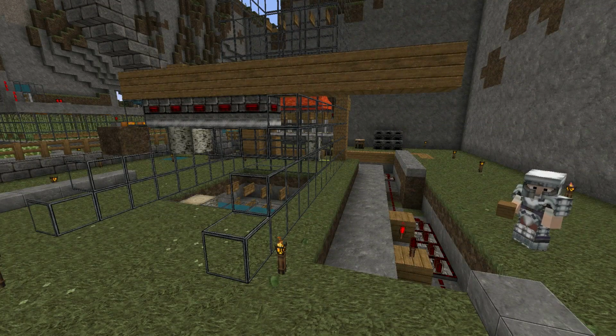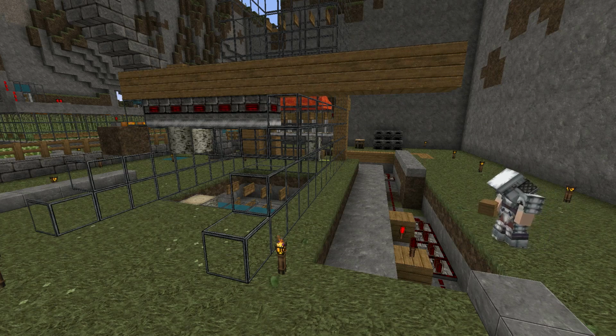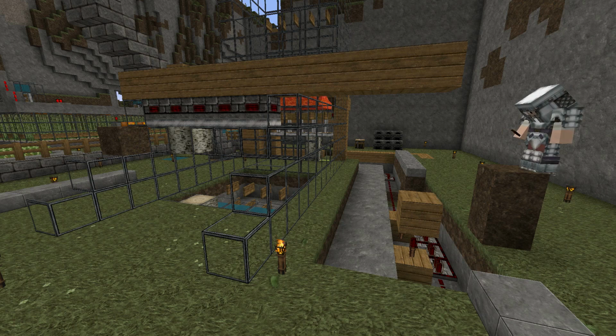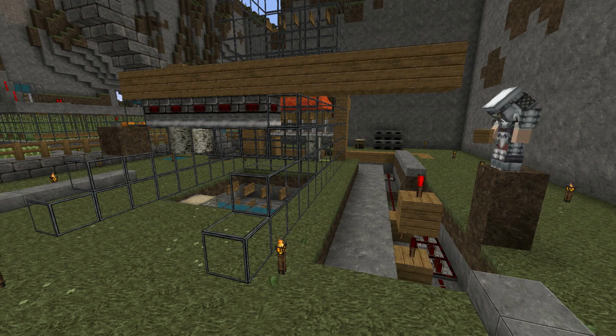Okay guys, so the last piece of the puzzle is to drive power all the way up to the top pistons. Let me go up here. You'll notice if you look carefully, I've replaced a couple of the glass blocks with birch logs. I've done that over here, and I've done that over in the back area over there where you collect the loot. I did that intentionally to show you that the way this is wired up is important.